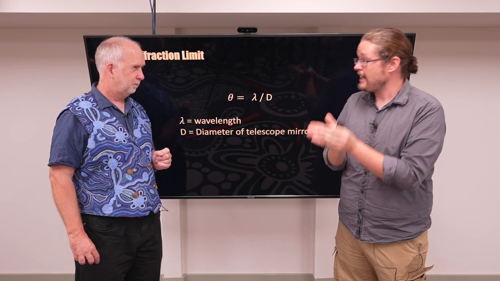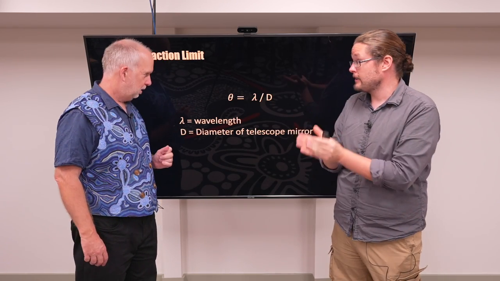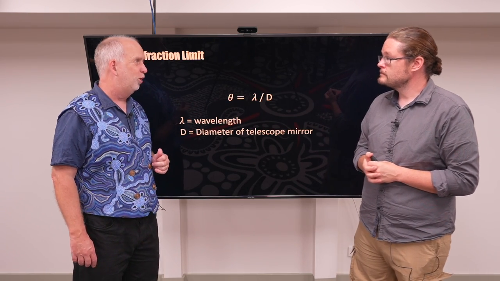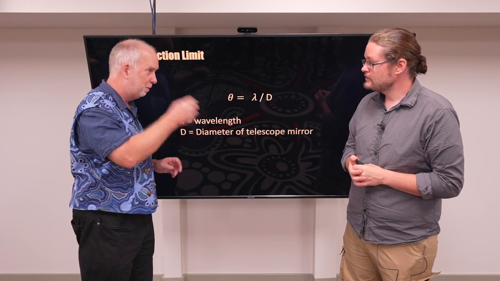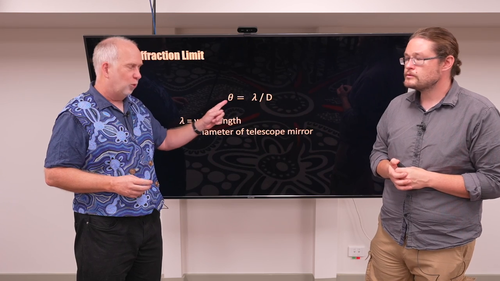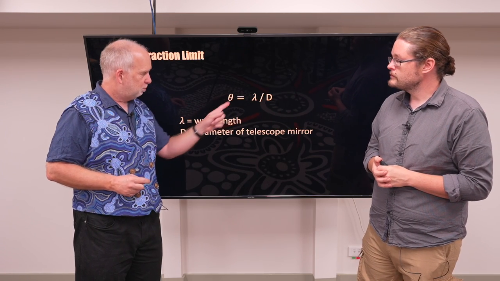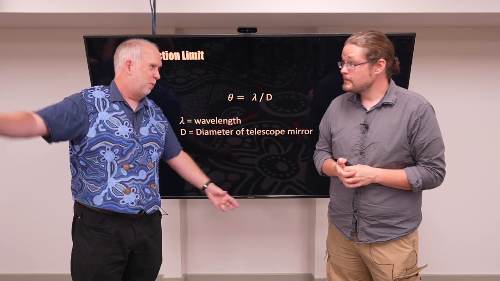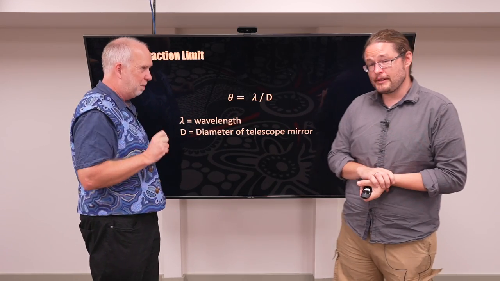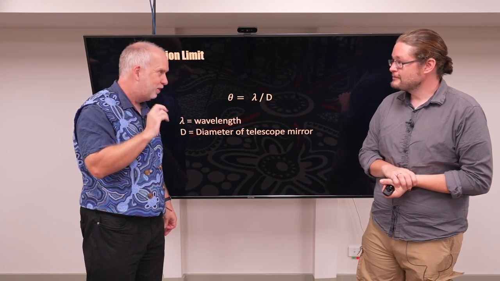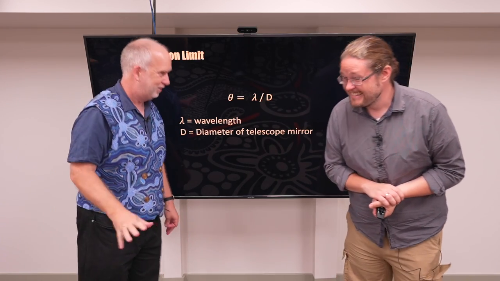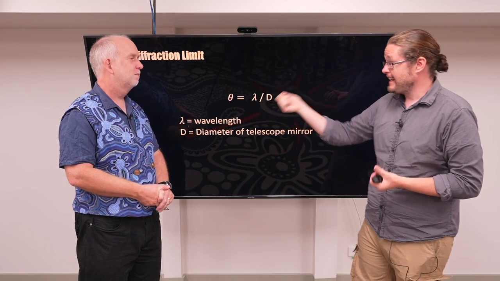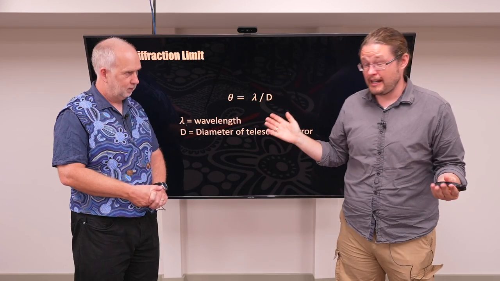Now what we want is a blurring angle, how much things are blurred by. So the bigger the angle, the worse things are. Things are blurred over a large area. What we want is the smallest possible blurring angle. And the way to get that would be to have a small wavelength or a big diameter. So a really big telescope operating at very short wavelengths like ultraviolet will give you really sharp images. And a really little tiny telescope working at radio wavelengths, you'll be lucky if you know even half of the sky something's in. And so this is the trade-off we're going to have to explore: how do we look at different colors of light, what are the benefits, and what sort of telescope do we need to be the ideal case scenario?